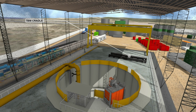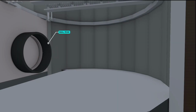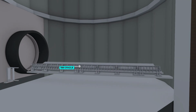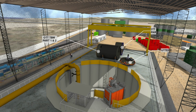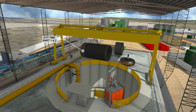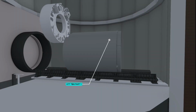Secondly, the TBM cradle is placed on the shaft floor. This is used to align the TBM shields in the direction of the drive and in the correct levels. TBM components are delivered in manageable sizes which comply with road transport regulations. The stationary shield and forward shield are placed on the cradle and connected prior to attaching the cutter head.